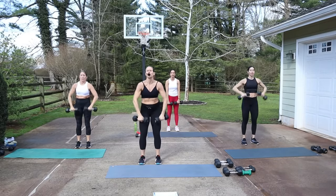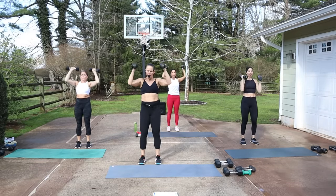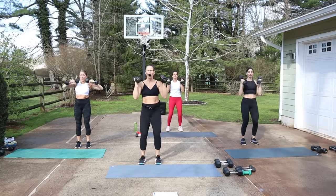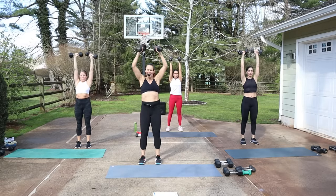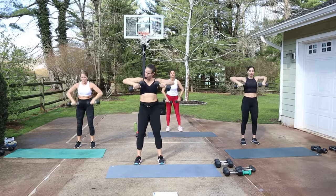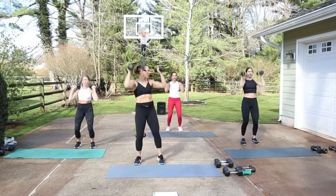Clean press, pull it up, slow. Push. Bring it down. Release. Do it again, pull it up. Push. 2 upright rows, here we go. Clean and press, it's kind of like a shoulder track, right?